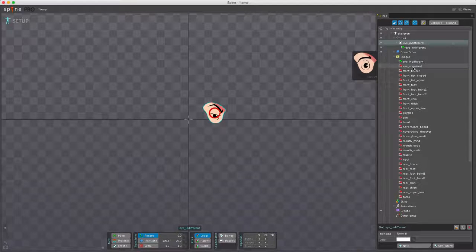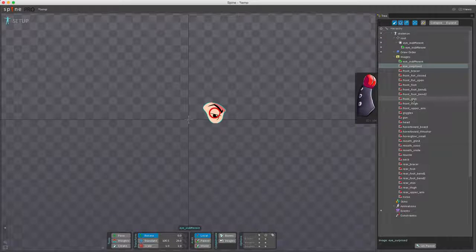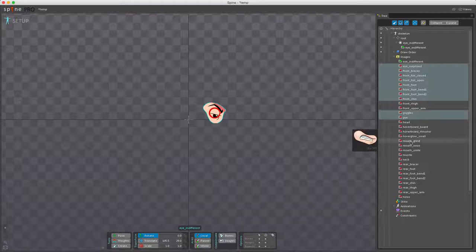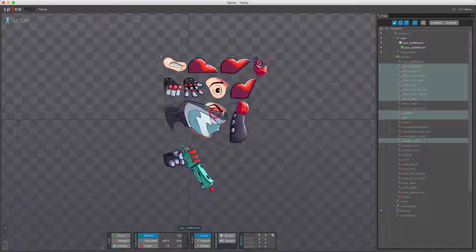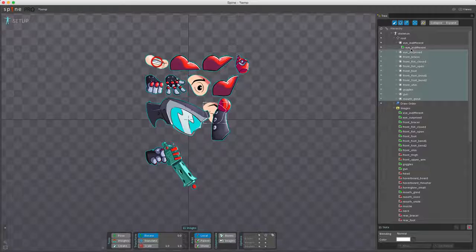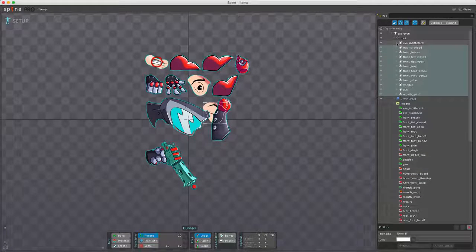We can also take multiple images at the same time. So I just select one of them, hold down Shift, and then I have multiple selected. I can also hold down Command and select individually, and then just drag them in. Now you can see we have multiple slots, each with an image attached to it under the root bone.